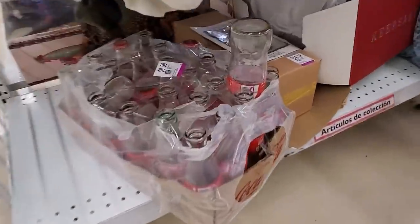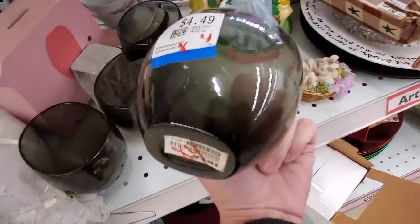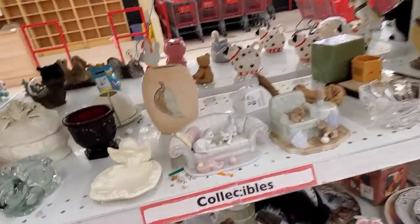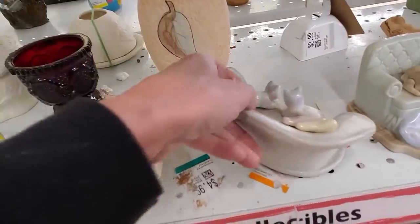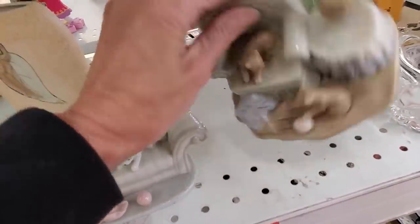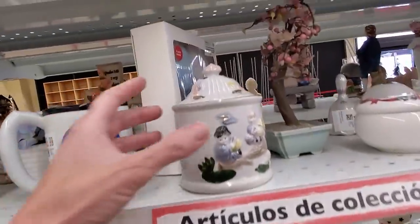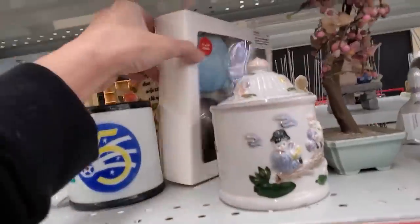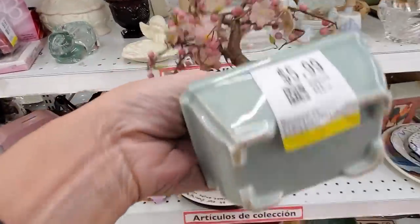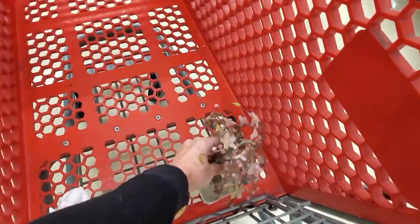I kind of always look through the dolls. I also took a peek at the Coca-Cola bottles, which are all fairly contemporary. The glasses are Ikea, so I leave those. Then I spot the little jade tree in a celadon glaze pot and the price is right, so this one does go into my cart. These can sell really well.